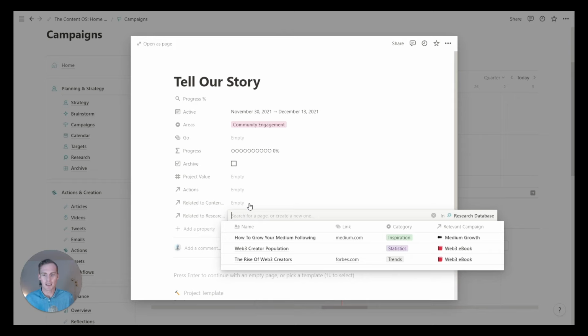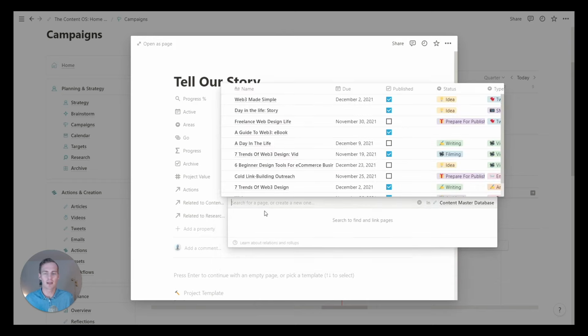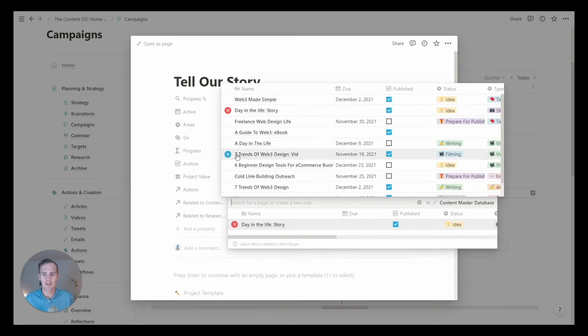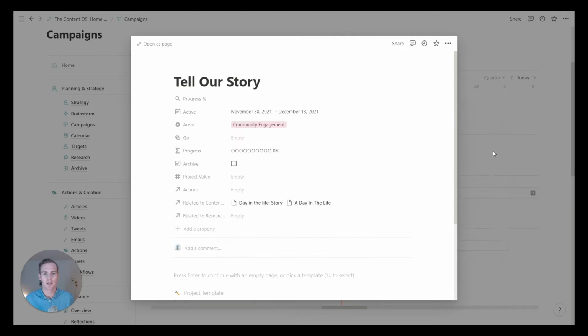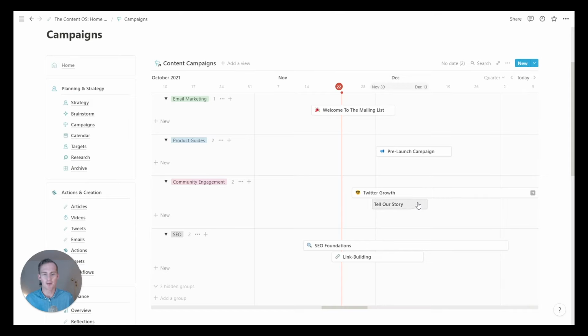And finally, we can link the specific content pieces that we want to have in this campaign across all the media. We might have one that's a tweet, another that's a video, another might be a social media post. We can link them all to this campaign here. And of course, with the timeline view, we can drag and extend this to the rough dates that we want this campaign to be active for.